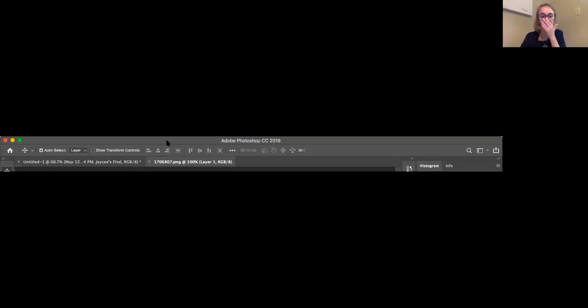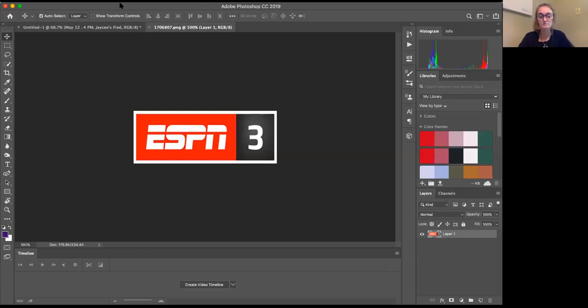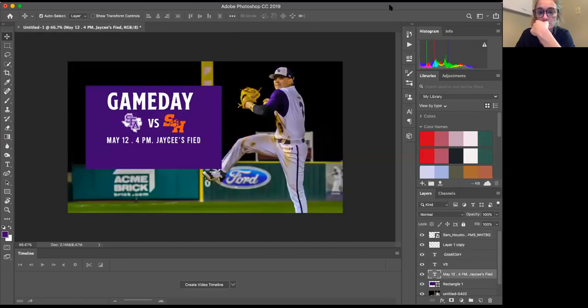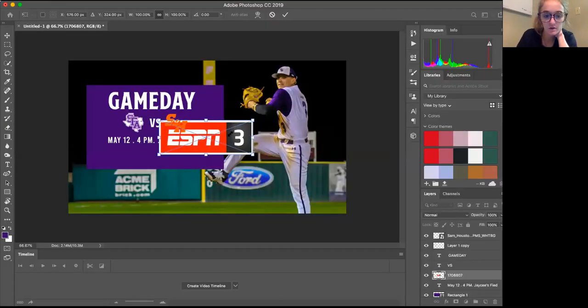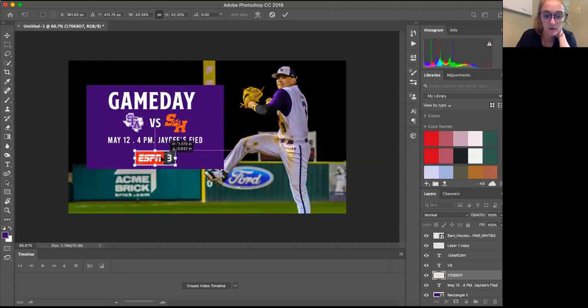Okay, so I just brought in ESPN3. I'm going to create a new layer like I showed you down here. Layer 1, we're going to eliminate. Actually, it's got this little white box around it, and I kind of like the white box. So I'm just going to drag it on here, because it gives it a more classy look, stands out, pops out. Okay, so boom, we have this Gameday graphic made.